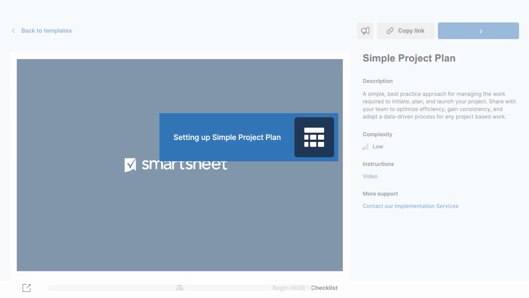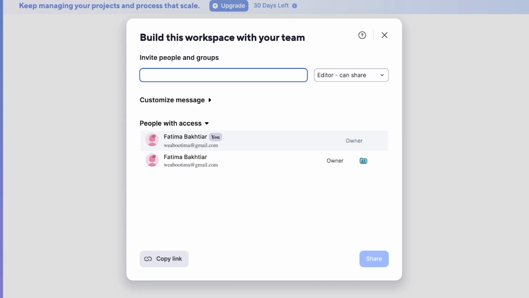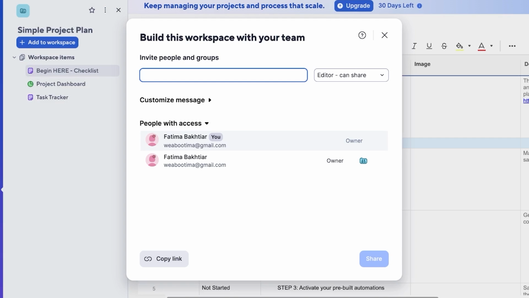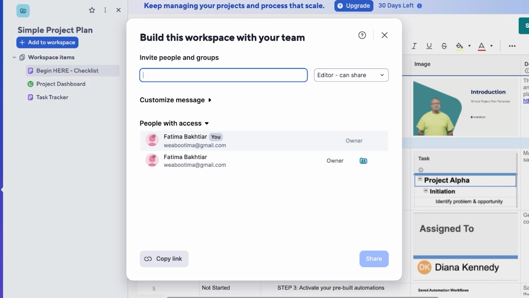And then this allows me to use this template as my guiding tool and then proceed with creating the rest of my dashboards. And you can truly customize this however you want. You're not limited to just whatever template you've selected. These templates are fully customizable, and this is what is so amazing about using Smartsheet, that everything can be easily customized and tailored to your business and your business needs.